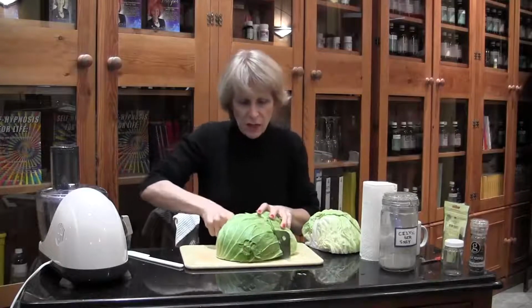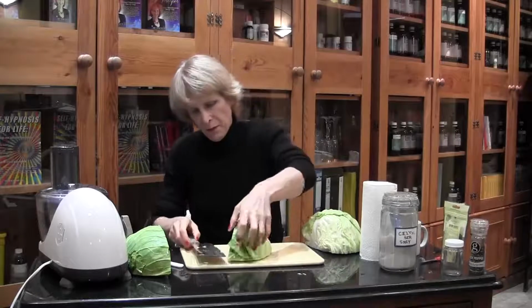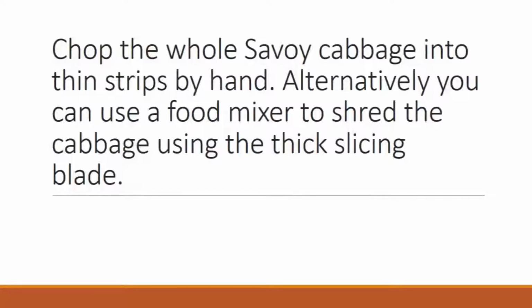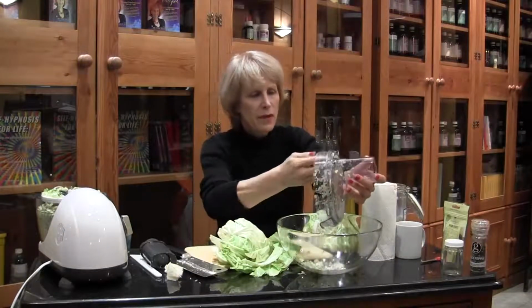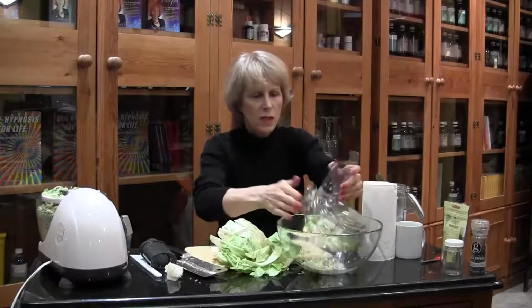Chop it in half again, and get rid of this little bit just here because that's what holds it together. That's it. And then you can easily chop it up. I have a clear glass bowl here, so I'm going to put a bit of salt in the bottom, and as I go I'm going to layer cabbage with bits of salt, just bits of salt as it goes through it.